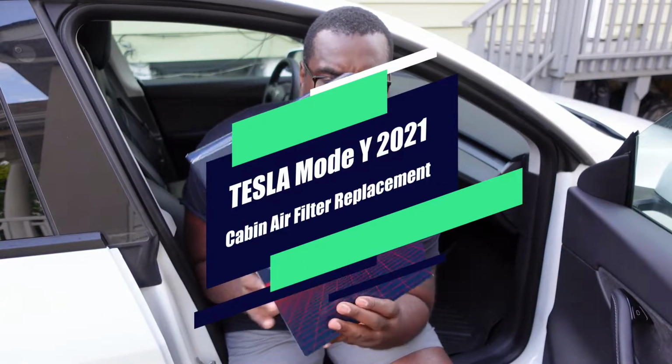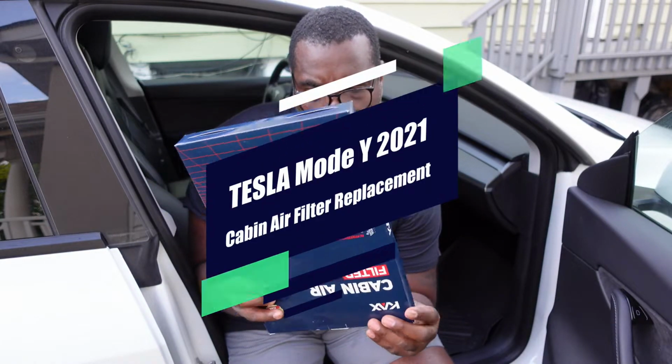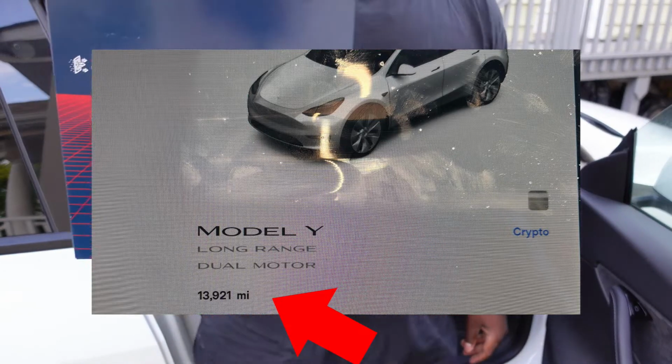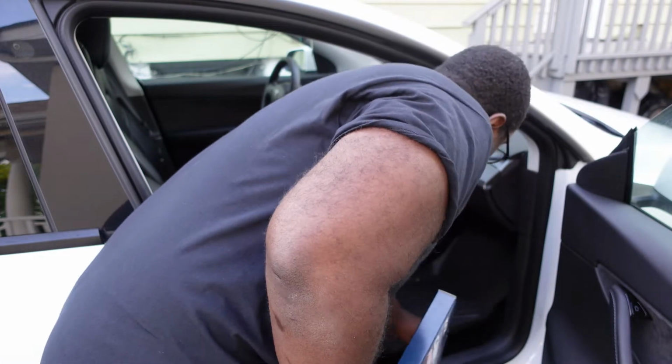In this video, I recorded myself changing my cabin air filter in my Tesla Model Y 2021. As you see right here, I have about 13,000 miles, almost 14,000, and I decided to change it after all this time.